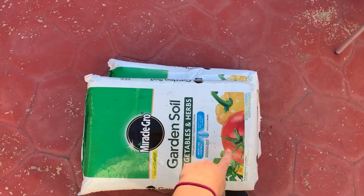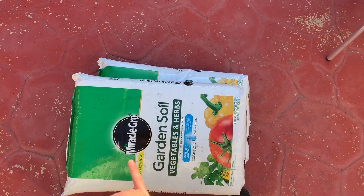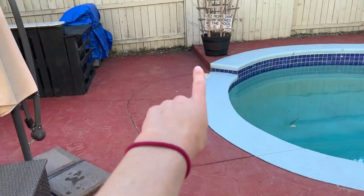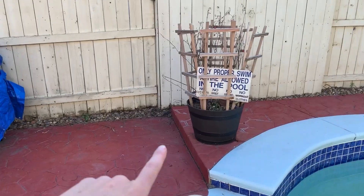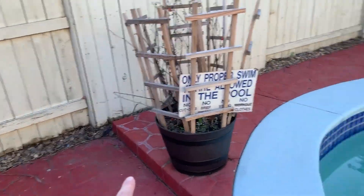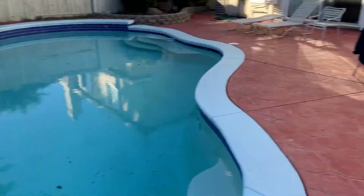So the plan today is to plant some seeds. I'm gonna do some peppers — just like on that package — we cooked them a couple days ago and I kept the seeds. We have an old tomato plant that I'm gonna get rid of out of this pot and then repurpose the pot for the rest of the seeds.